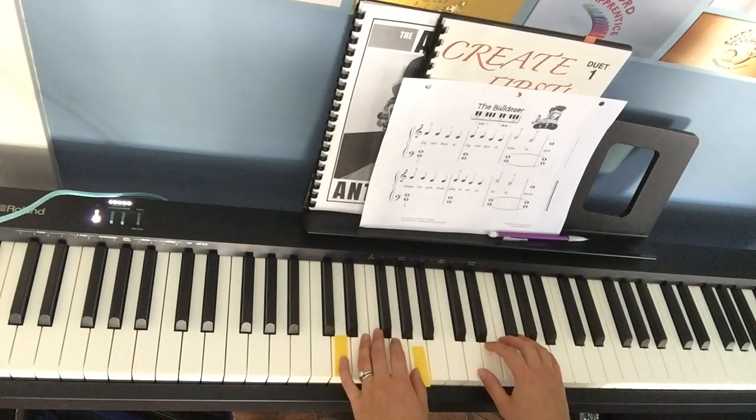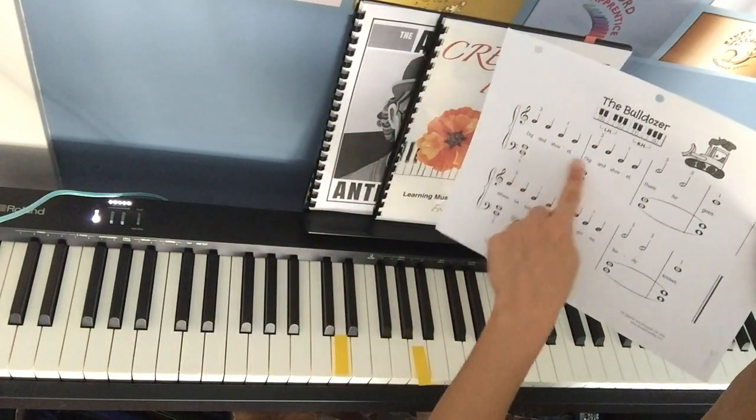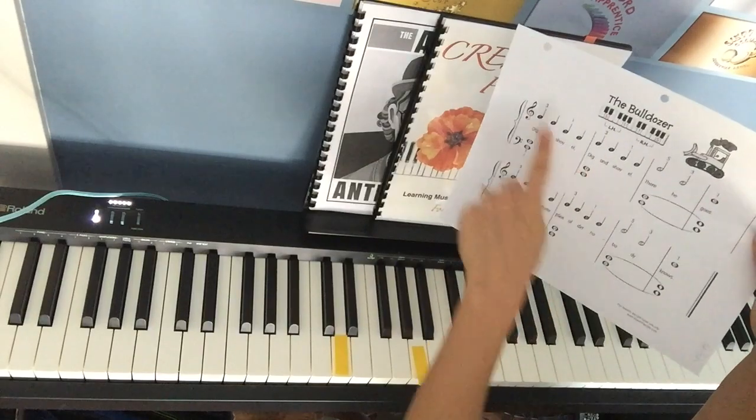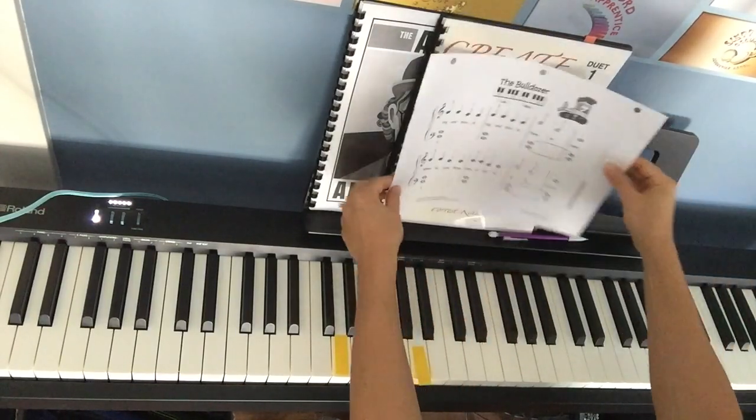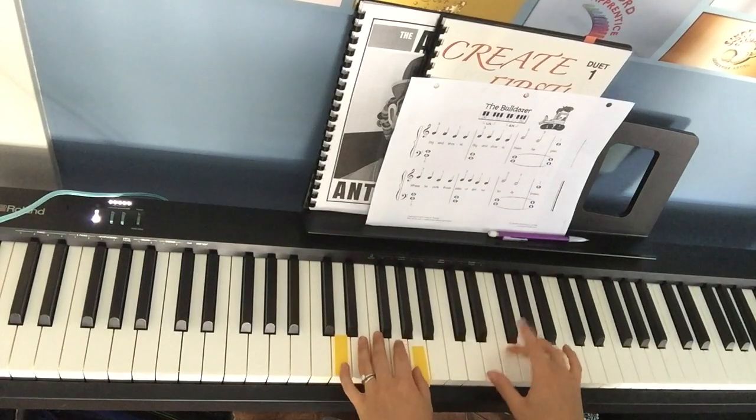All right, and now when we're ready, we're just going to play the first notes of every measure. As you might remember, a measure is a group of notes that are separated by bar lines. So at the beginning of every measure, just that first beat. That's where we play that together. So we're going to go 3 in the right hand and 5 and 1 in the left.